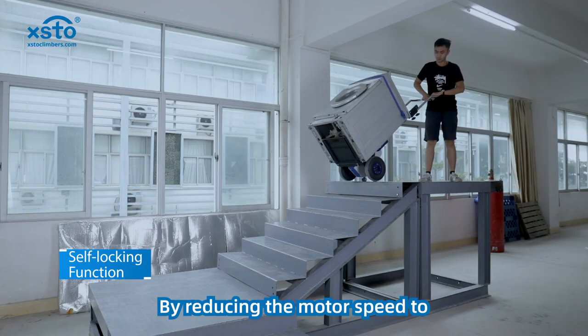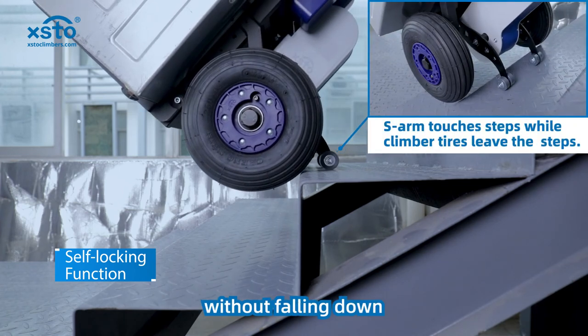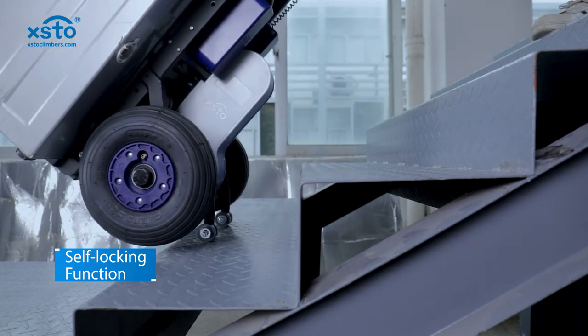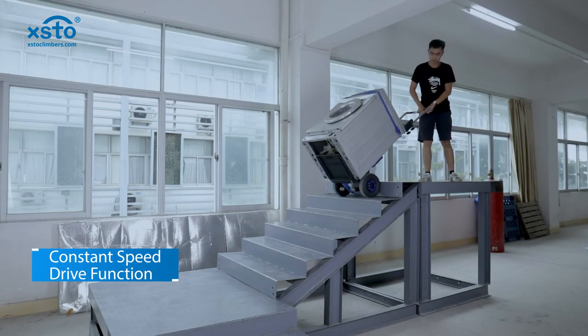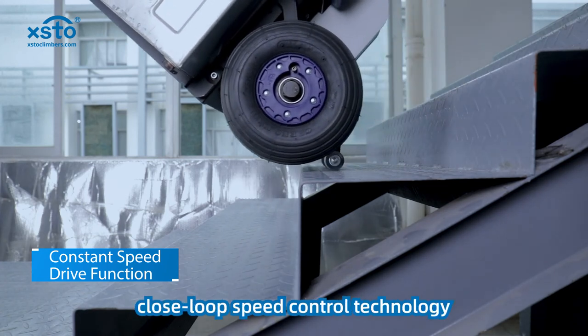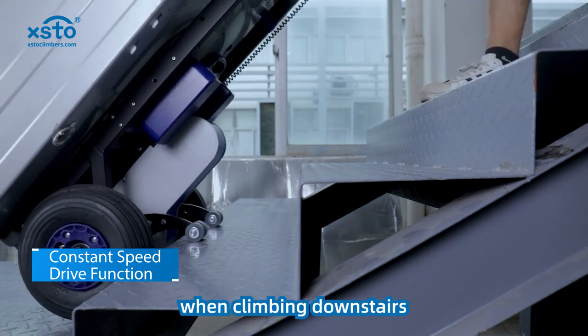By reducing the motor speed to enable the stair climber to keep hovering without falling down, S-arm touches steps while climber tires leave the steps. Ensure the constant speed movement through closed-loop speed control technology. Eliminate the situation of sudden acceleration when climbing downstairs.